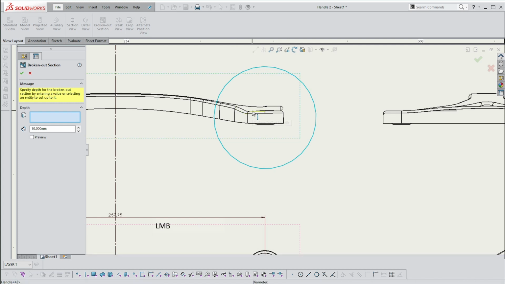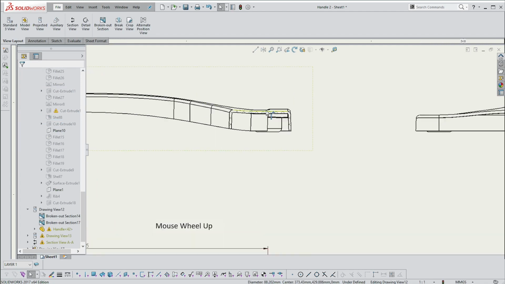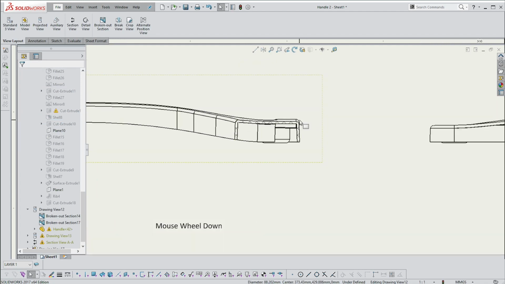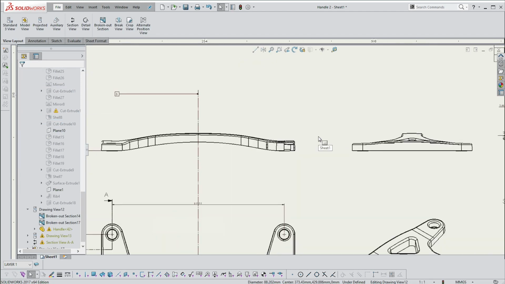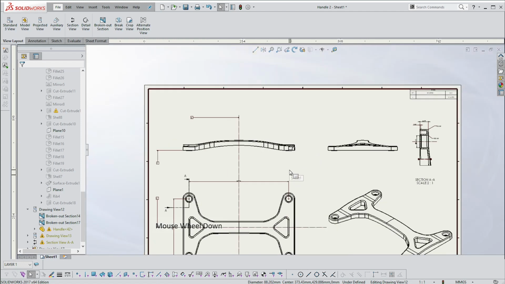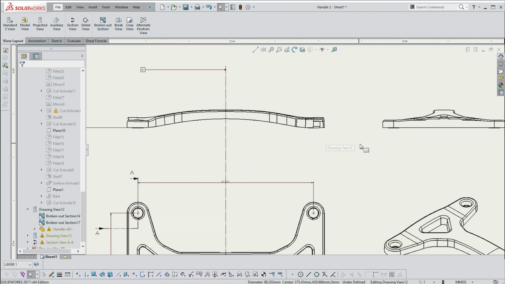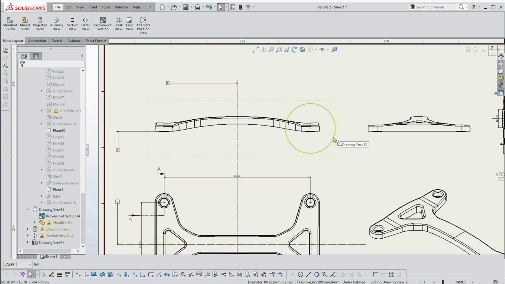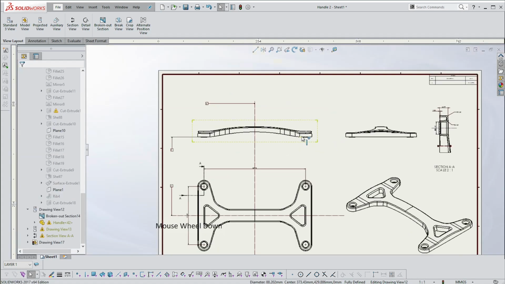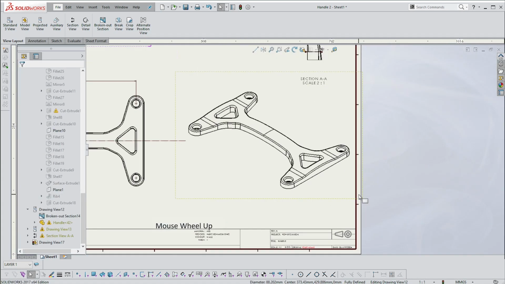Some of these will highlight, but they won't select. In this case, it's because of the model. So that one will select, so it should give me, there we go. So it's actually sectioned to that point, okay? Not very useful because you don't have any way of referencing where the section view comes from. So it's really just to show stuff that you wouldn't otherwise see. It's not really a good way. In fact, I'd advise against doing any dimensioning off that view.